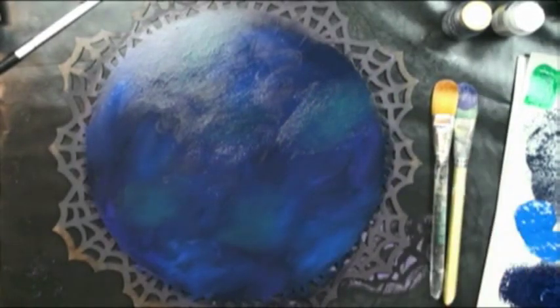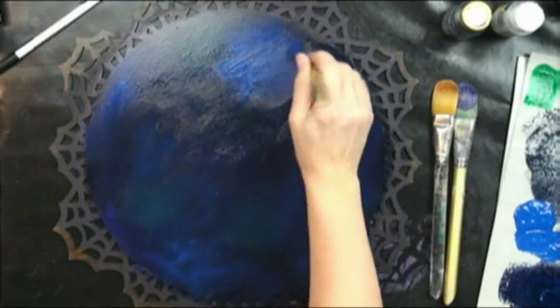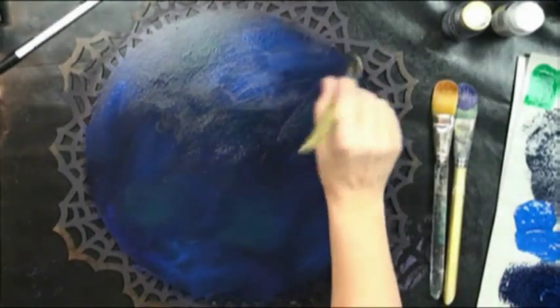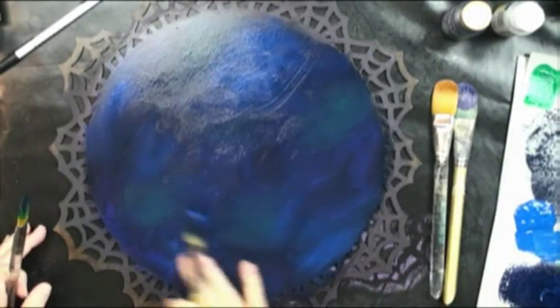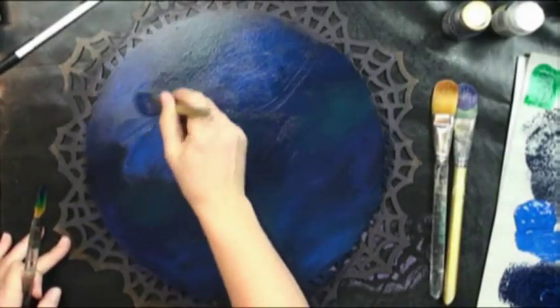I'll pick up my blue brush. Bring those colors up there. I'm going to bring it back down, or bridge those two colors together. Okay, so we'll have a cat head here. We'll have the pumpkins over here. We'll give him a little bit more over here.